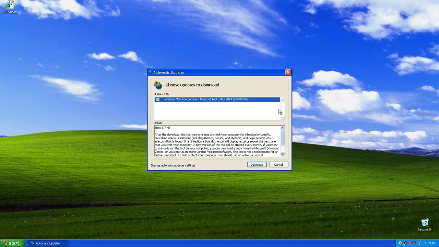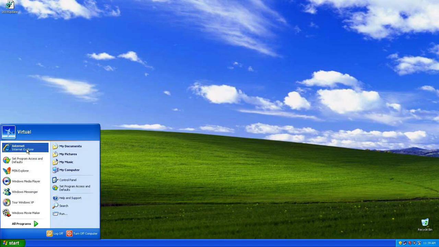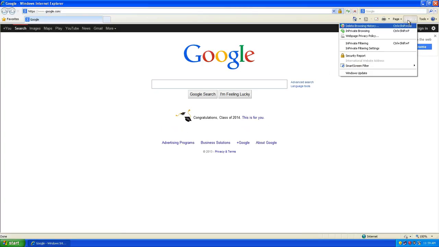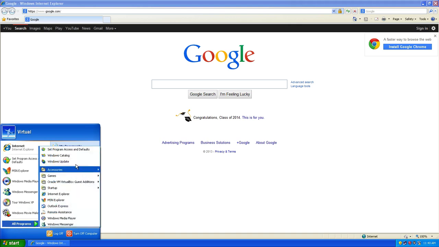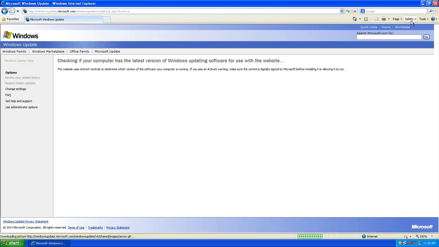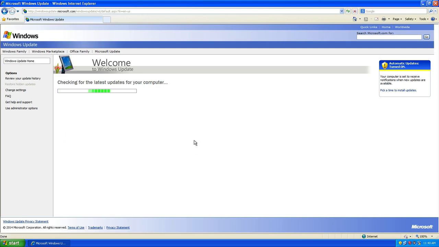Now, if you want to use the automatic update feature, to my knowledge, you have to restart your computer. Otherwise, the way I just did it is you go to Internet Explorer. You have to kind of do this through Internet Explorer. You could probably do it through Chrome or another browser if you just go to the link, but I would suggest using Internet Explorer for this. Go to Windows Update under the Safety category. Now, I always click Custom. You can click Express. It doesn't really matter.